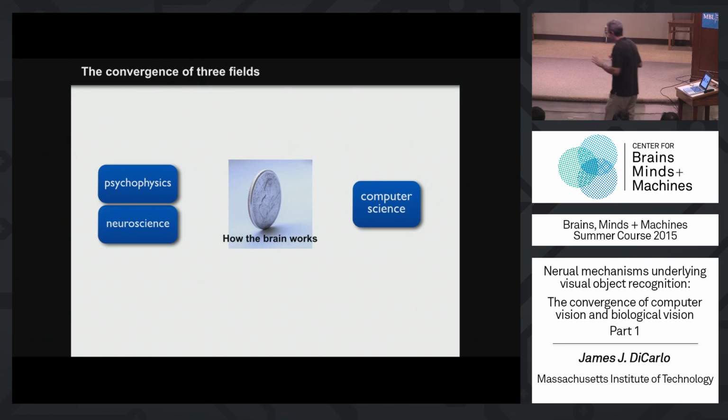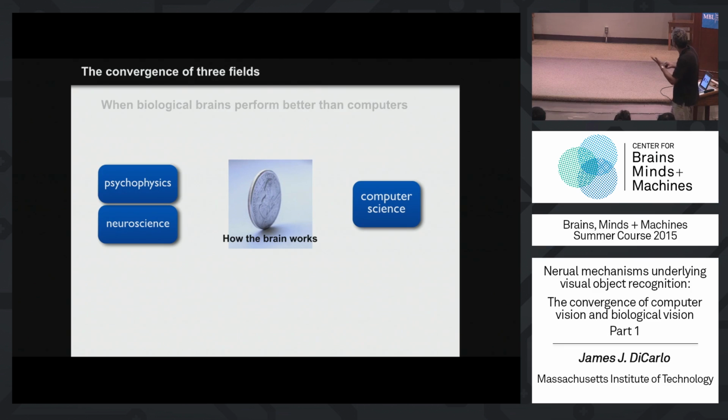I want to connect, this is a slide I stuck in, to this course, the idea that I know many of you are from maybe these backgrounds or from this background. And when I think about the brain, I have this coin here to say that really these are two sides. We're studying the same coin from two directions. And really the question that we all have to be excited about, I hope many of you are excited about, is how does the brain work? You could do computer science and not care at all about this question. I think it's a little harder to do these and not care about this question, but it's possible, I guess. But these are all trying to answer this question.